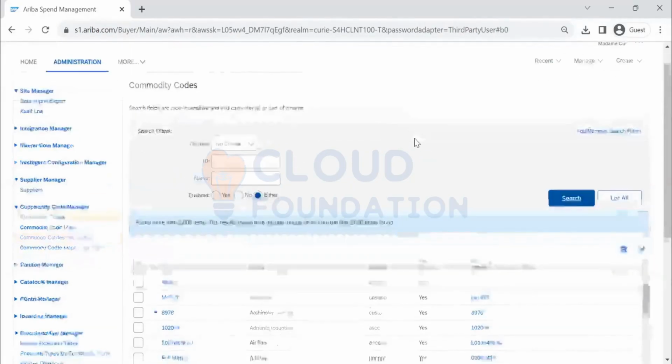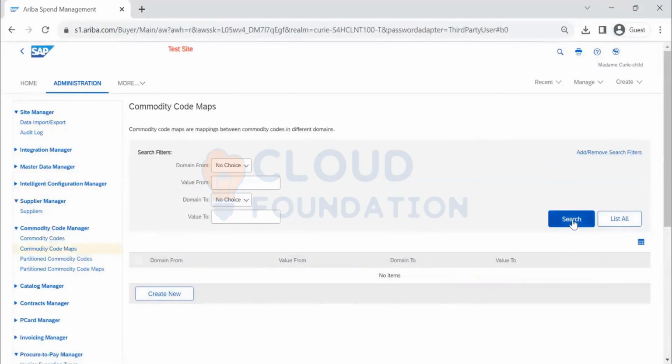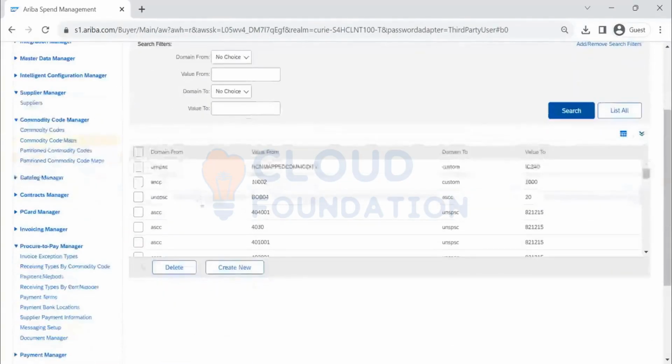Ariba uses UNSPSC commodity codes. Whatever you are seeing here is the UNSPSC commodity code. Commodity code mapping will be done as one-to-one mapping. Suppose a UNSPSC code is coming, then what is our commodity code? The mapping has to be done. That is what you're going to maintain.